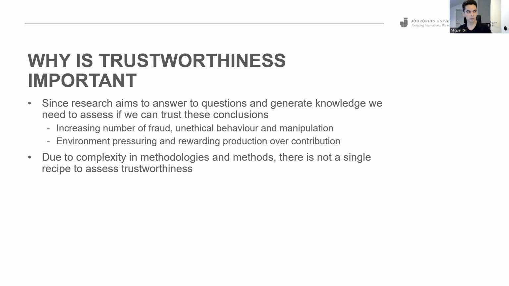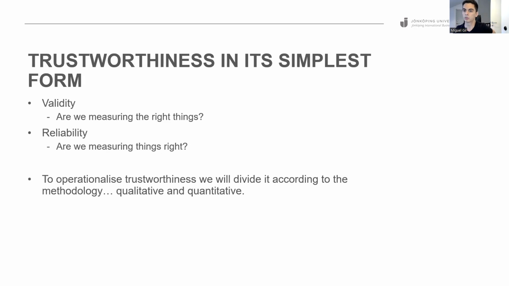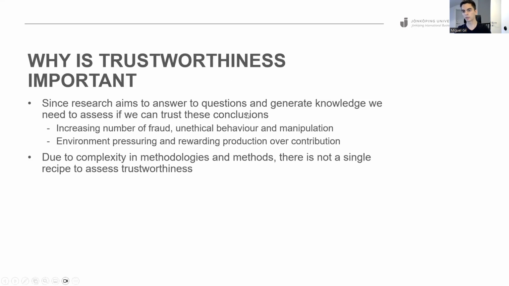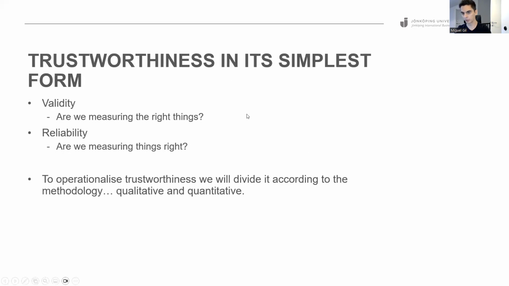And now I always start with why and what. So the next slide is what. What is trustworthiness? Because it sounds strange. Maybe give you some hints in here. Also, the name is trust. So it's basically why and how can we trust this piece of research. And from the writer perspective, it's about how can I convince the person who is reading to trust what I'm saying. So in a very simple way, in the simplest form, trustworthiness is about validity and reliability.